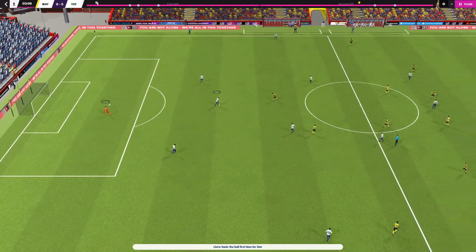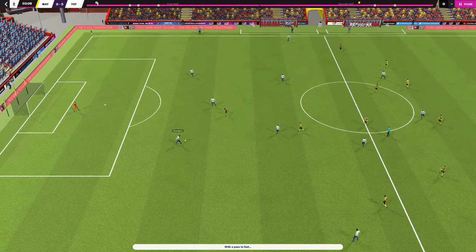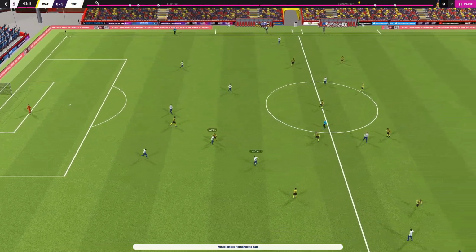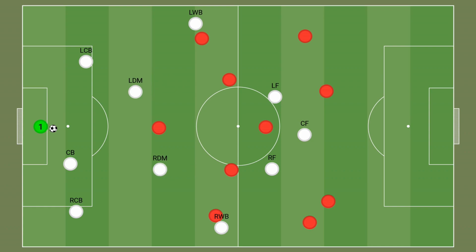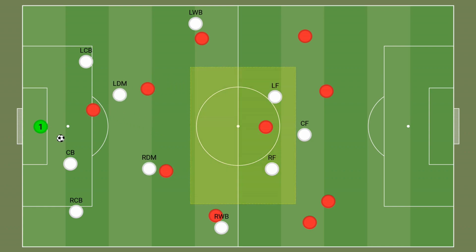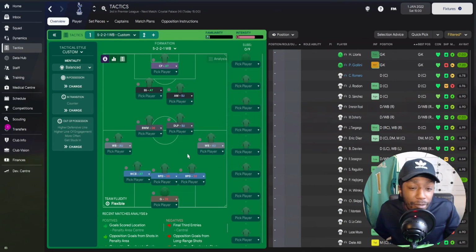Conte's Spurs side so far have built from the back using a 3+2 shape, with a flat back three and a slightly staggered double pivot dropping deep. This forces pressing sides to engage, and Spurs can use the dropping pivot to lure the opposition and create space for the two attacking midfielders further ahead. And in Football Manager, we already have those roles set.